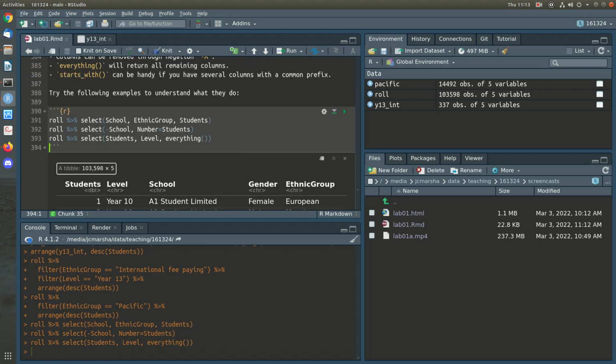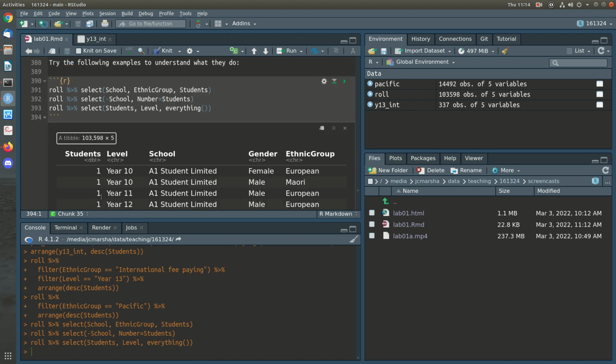So everything is a nice little tidy select helper that allows us to save typing everything out, right? If we just said select students and then level, we would have lost the other things. So this is a useful way of bringing columns to the left. Columns to the left are useful because you see them in the output straight away, right? So you'll see that I do this same trick quite often.